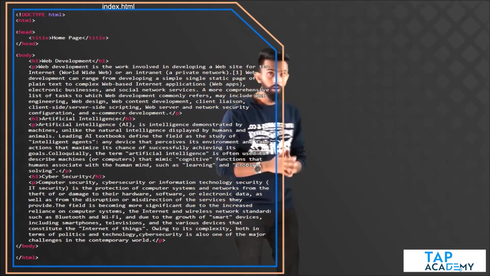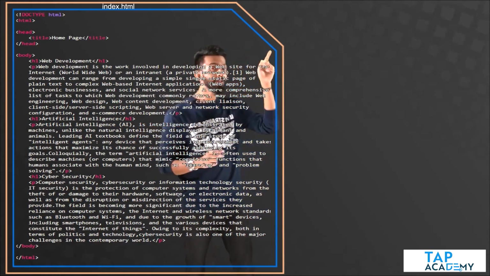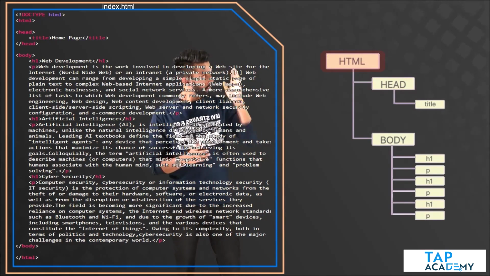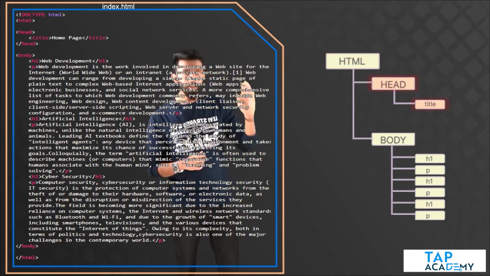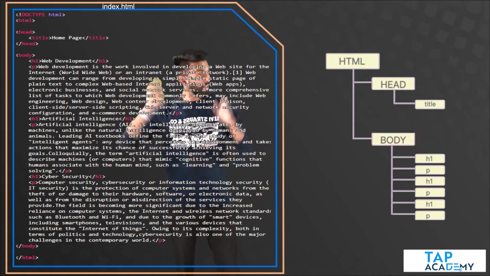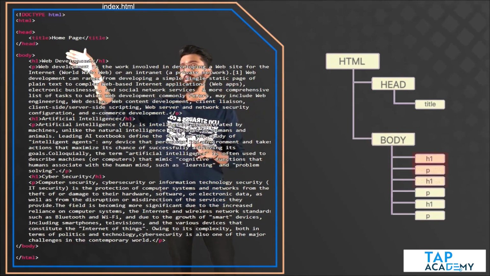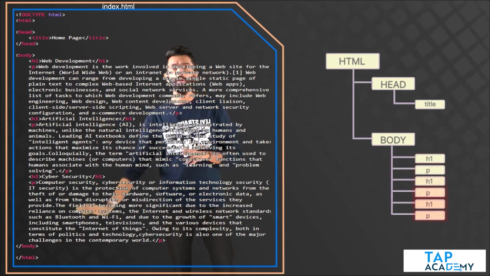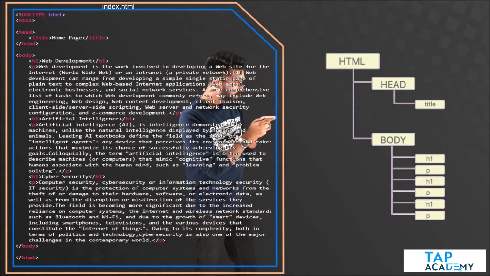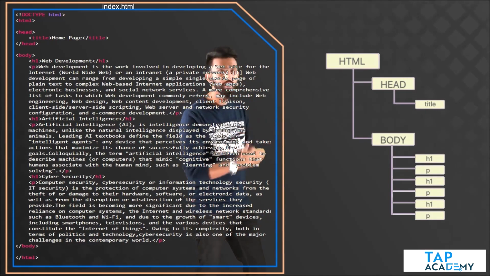But what I want you to understand is, I've told you always an HTML document can also be represented as a tree like this. So you know, HTML is there, inside that you have your head, inside that you have your title. Of course, there is no styling present. Inside HTML, you further have your body. Inside body, you further have all these H1, P, H1, P, H1, P elements, right? Now, my question is, inside the body, there are all these elements. Can these elements belong to multiple classes at the same time?